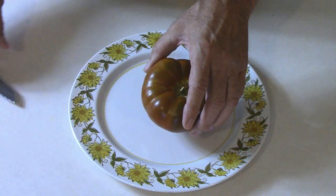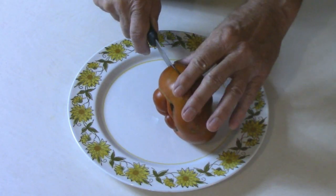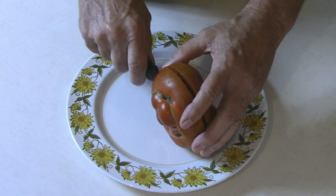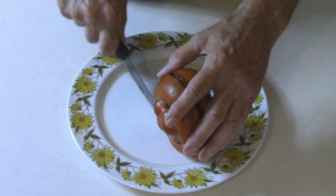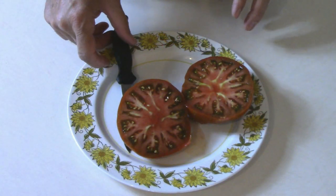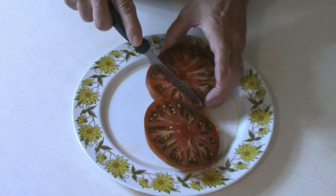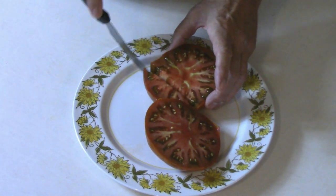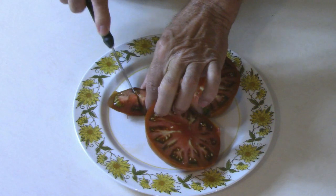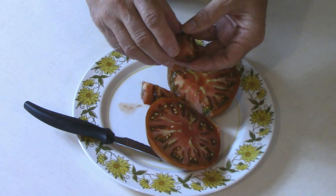I'm going to go ahead and cut into this, and we're going to take a look at the inside, and then I'm going to taste it. Real juicy. Good and meaty. You gotta love that. Oh, that's a good looking tomato. It's causing my mouth to water right now. I'm gonna take a bite and we'll see what we think.